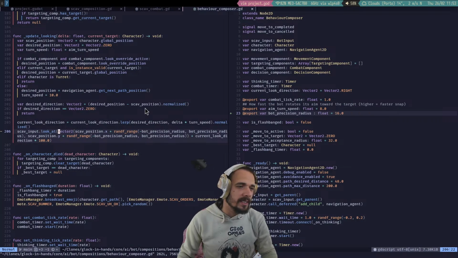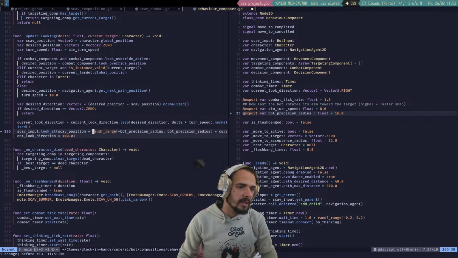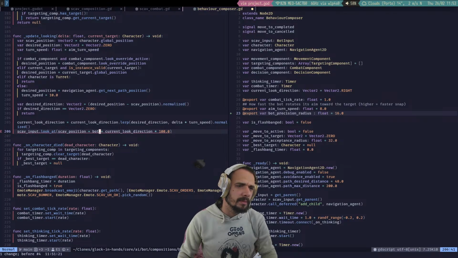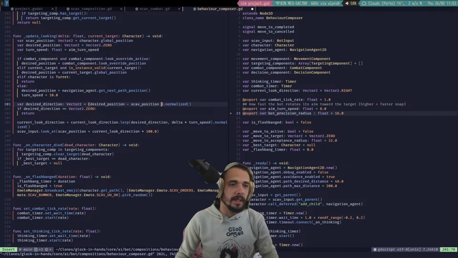Instead of this, I'm going to mix these two. So let's go back here. Our bots look like they have current look direction, lerp desired direction. This direction is a normalized vector. Yes, it's a normalized vector.